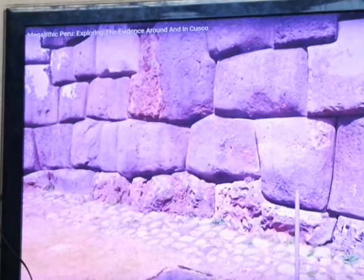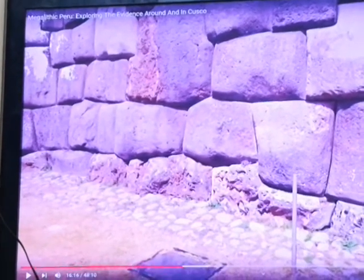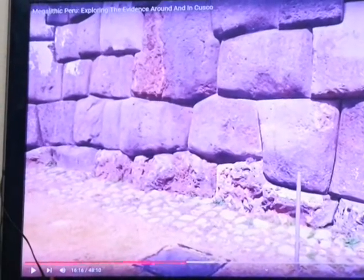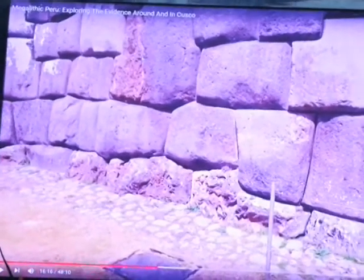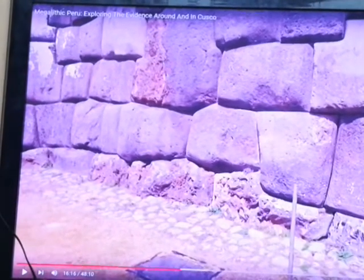Look, you can clearly see that this cut right here stands out from the rest of the cuts. This cut was not planned, but somehow it was no big deal to just throw a different rock right in there from some quarry from who knows where, from a much older rock stone, and just went, all right, throw it in there. All right, good job. All right, keep going.